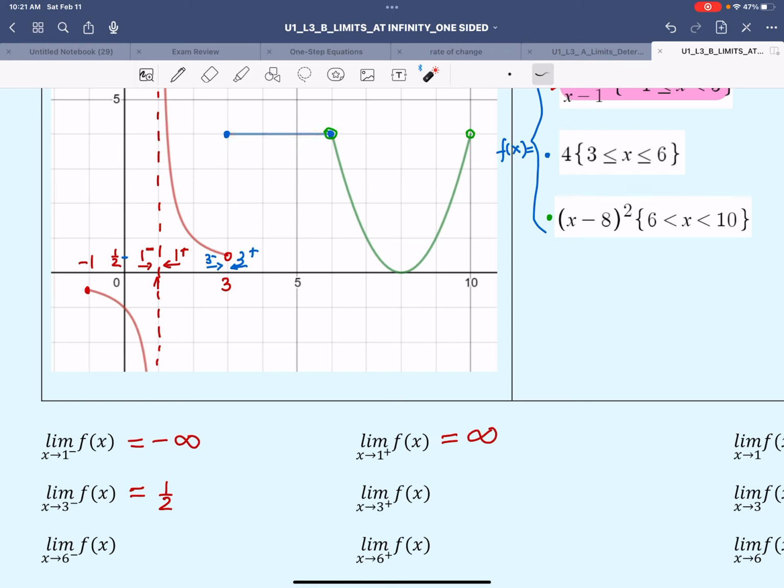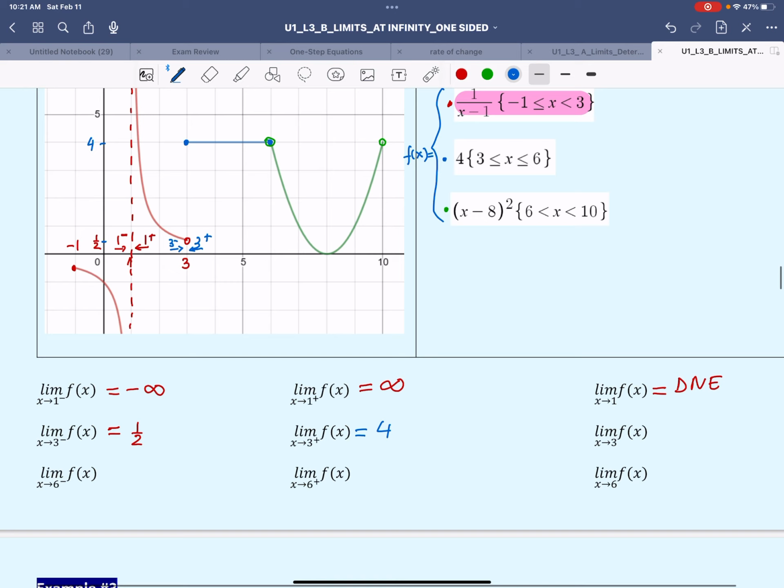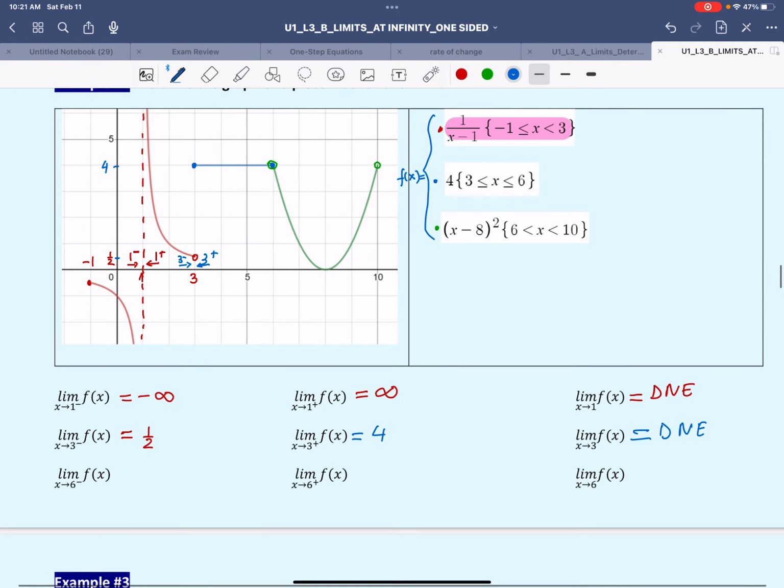And we'll say that the limit when x approaches 3 from the right-hand side would be equal to, let's take a look, it looks like a positive 4. So we're going to say that the left and right hand limits are not the same, which means that the limit at 3 does not exist. Now, the last limit we're trying to find is the limit at 6. So we're looking at 6 from the left and the right, and then we'll make a decision for the limit at 6. So here's number 6.